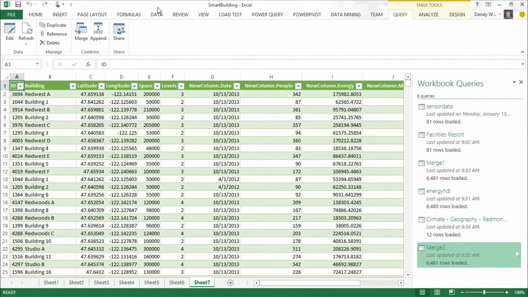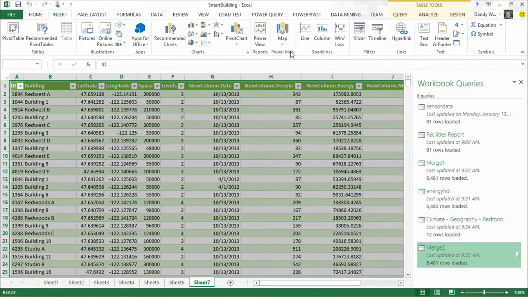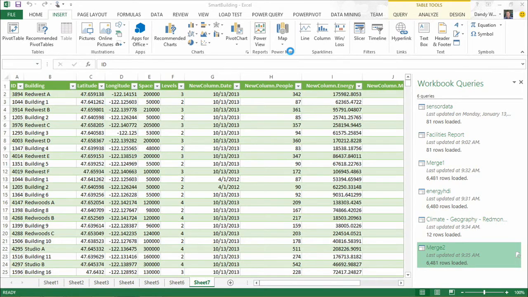So let's go and take a look at this view. So one of the visualizations I mentioned that is currently in preview, soon will be GA, is this Power Map feature. So I want to analyze this data in Power Map. So I'm just going to say, please send this to Power Map. It'll take a look at all that data that we've just pulled together from 3 different data sources. Again, small data, big data, public data.